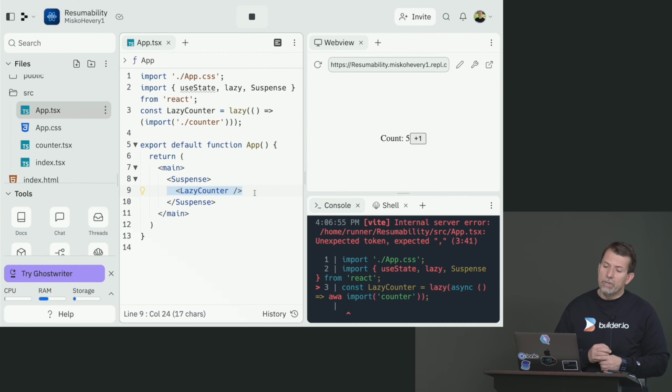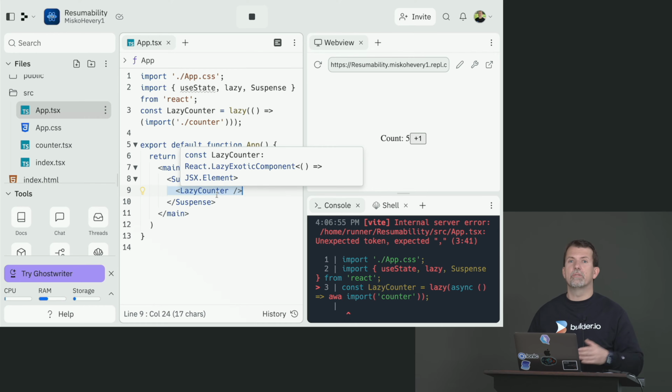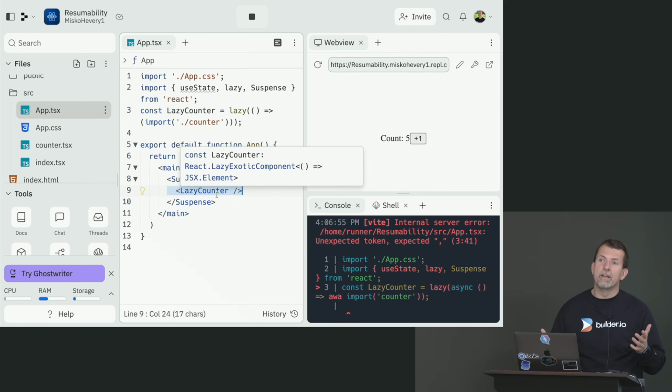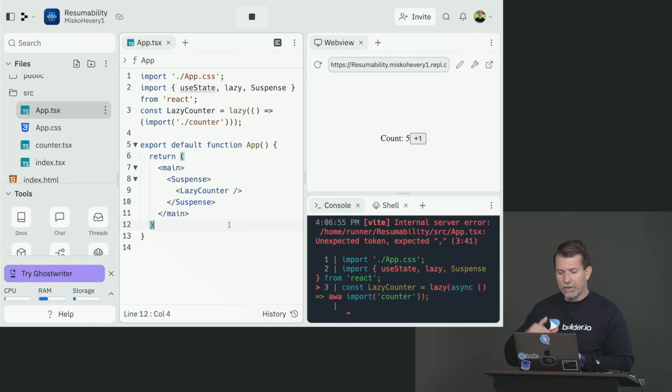To make a point here, the realization is that the only time lazy loading actually helps is in the case when the Suspense would be behind an if statement, and the if statement would be essentially false, and then it becomes true later on. And if you think about it, routing is just a very complicated if statement, right? So the point to make here is that lazy loading isn't actually helping you when the component is inside of the render tree. So that's one problem, but let's keep going.